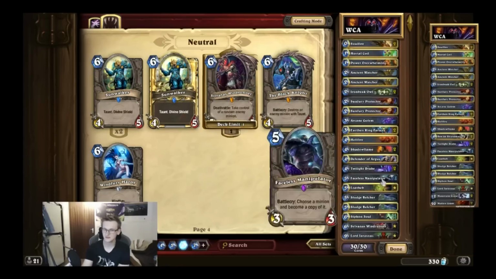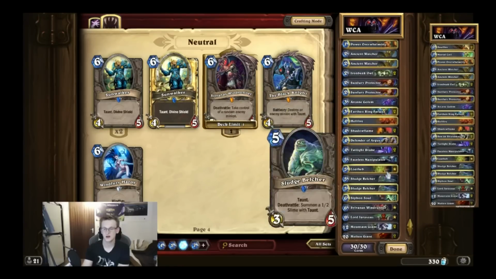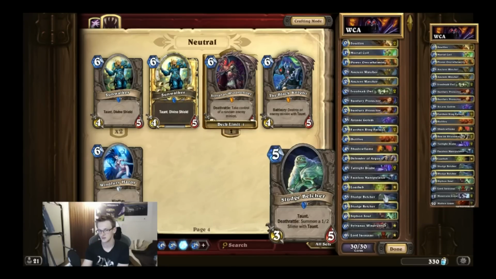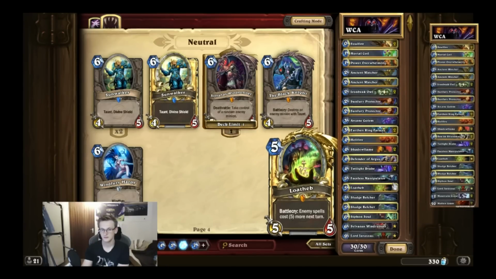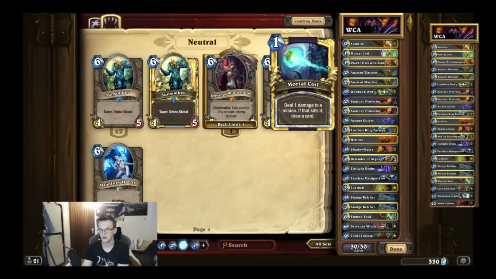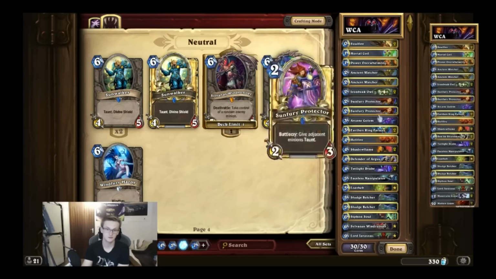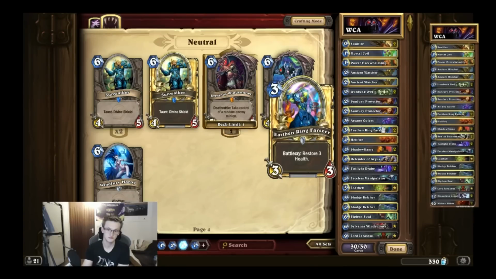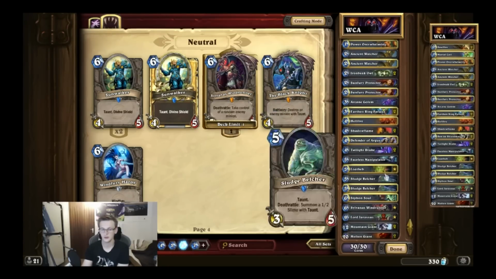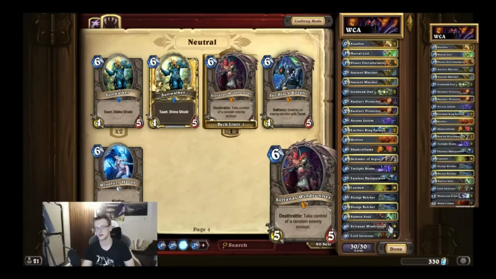At least 25 cards of this deck are absolute core, so there are very few cards you can cut. The cards you can cut are Siphon Soul, Loatheb even, Arcane Golem, One Mortal Coil, Soulfire, and Farseer maybe. And Defender of Argus, like one or two. So there are very few cards you can cut, and Sylvanas in my deck.